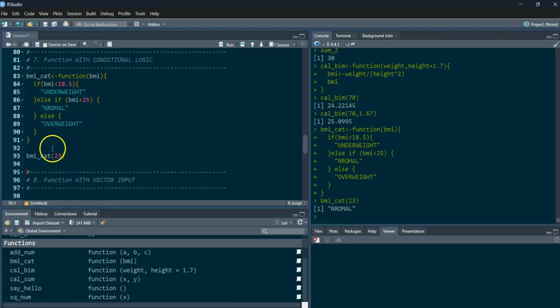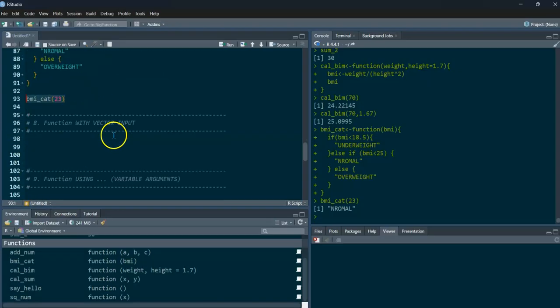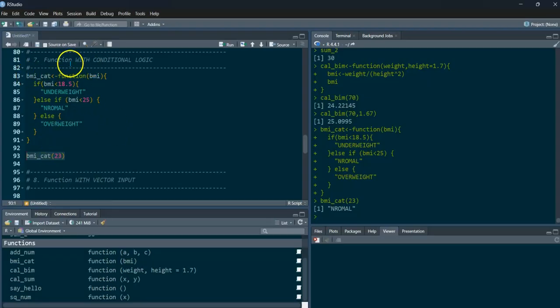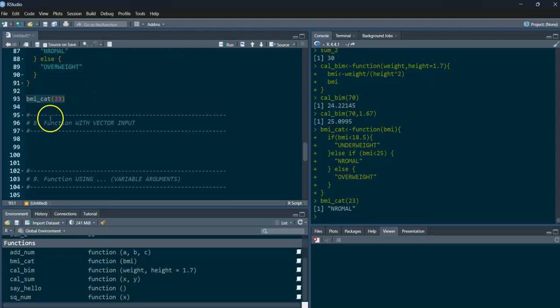Just run this. So that person is in the normal range. By this we can create conditional logic inside the function, and we can resolve that function by passing the argument value. So this is an example of a function with conditional logic.